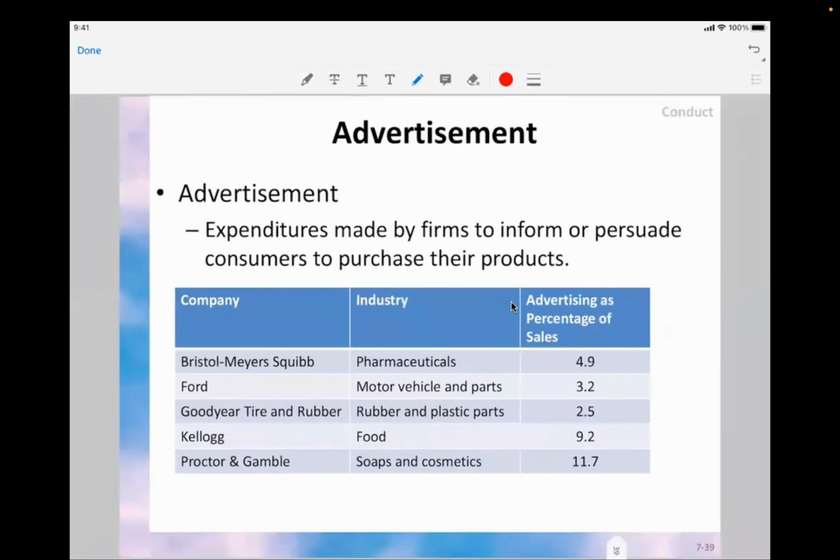When you look at advertisement, the story is different. In the advertisement industry, the pharmaceutical industry tends to have lower advertisement costs. So we have 5% of total sales going to advertisement, whereas food and Kellogg are spending 10%, 11%, 12% for the products that they have. So as the product is less technological and requires less research and development, these companies require more advertisement, and vice versa.